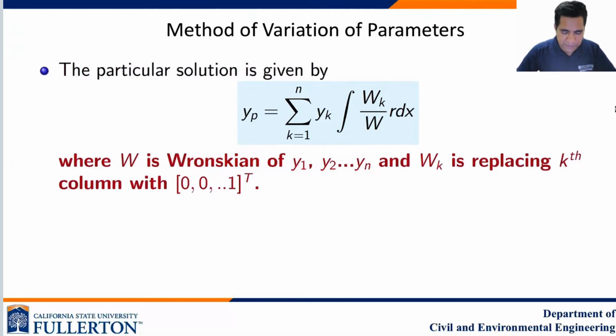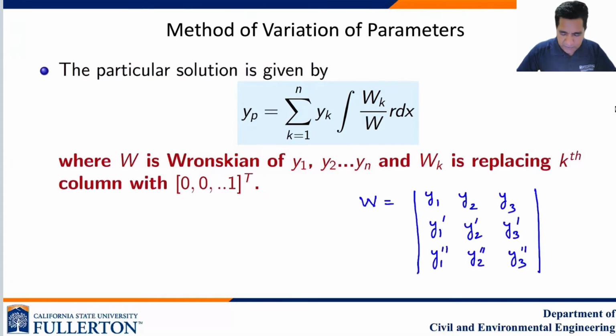So for example, if it is a third order differential equation, the Wronskian is going to be defined as this. It is going to be 3 by 3. Again, for second order, it will be 2 by 2. If it is fourth order, then you'll have 4 by 4. To write the Wronskian, the first row is y1, y2, y3, since it is third order. And then you do the first derivative, second derivative, and it becomes a 3 by 3 determinant. Opening it up will give you W, the Wronskian.